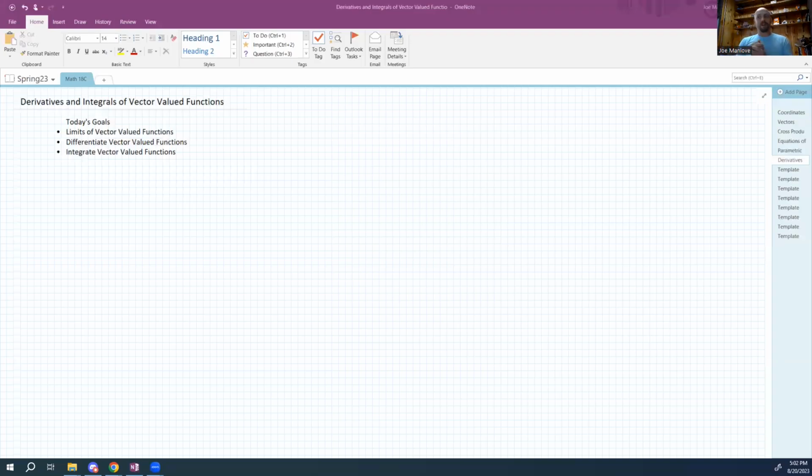All right, folks. Today is the scariest-sounding and easiest section in the book. Promise. Welcome to Calc 1, but more. So, first, today we're learning limits, derivatives, and integrals of vector valued functions. Vector valued function sounds scary. It's not. It is just a function that takes a number t and turns it into a vector, say v.